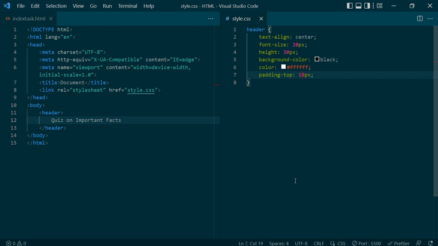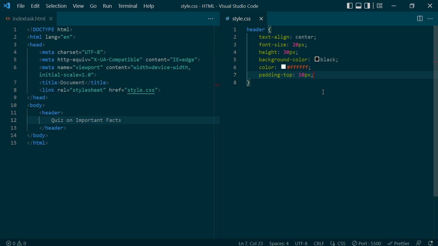It's only this padding I've missed a bit because I lost network. You didn't miss anything. Okay, so let me just do this padding. What does this padding do?